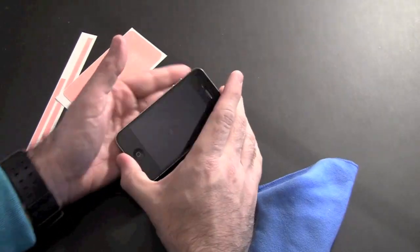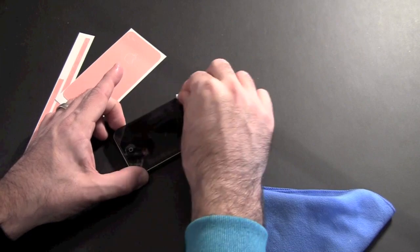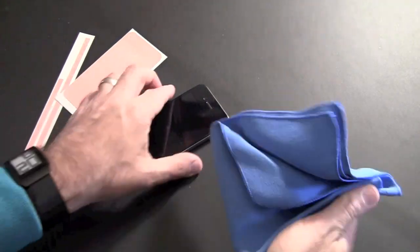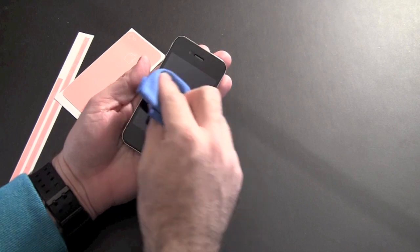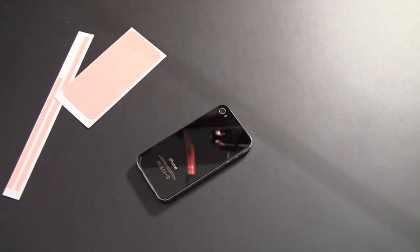I actually need it on the front. You can see I've got a lot of crap on the front of my screen also. Wonder if this will take it off. It should. Yeah, it does. So we'll use that on the front too. Little iPhone cleaning before we install the iGlow. All right, let's make sure we're all cleaned up. And then this is going to be just like you install anything else, any Lucky Labs, any skin really that you're used to. All right, so that's all clean.